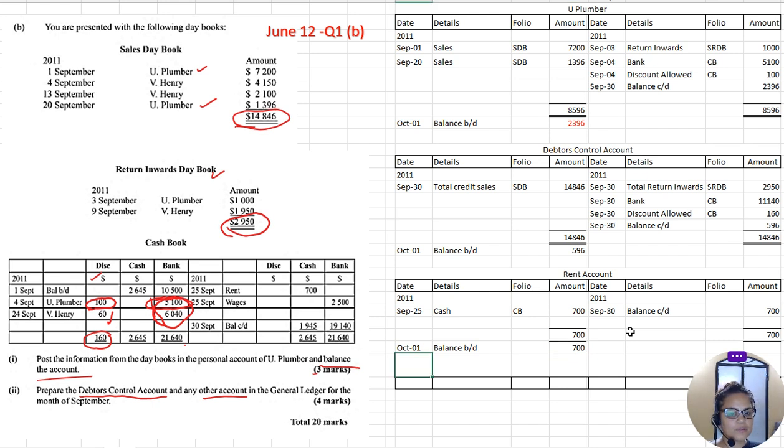Now this question for June 2012, question 1, the entire question was 20 marks, right? But question 1 part A, what we posted previously, looked at just correcting a trial balance. Now, question 1 part B combined section 3 of your syllabus with section 4 for an additional 7 marks. So you see how the examiner could bring in the other parts of the section for you. And this is a very interesting question. So if you want to practice it, feel free and do so, because the examiner could bring one for you.